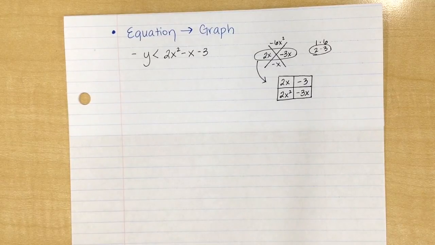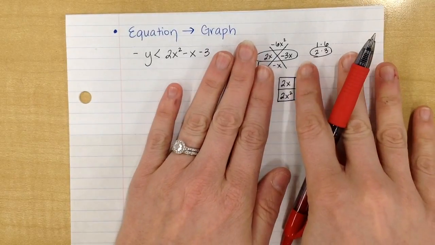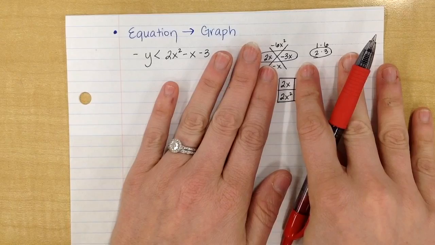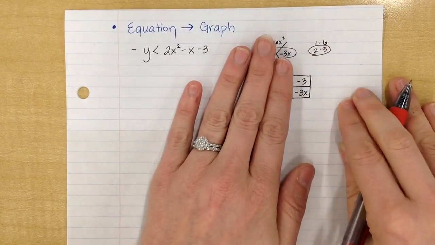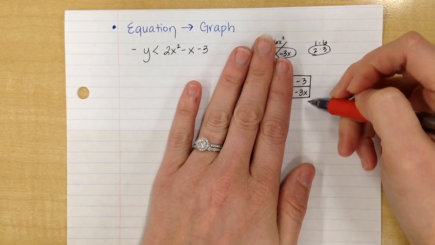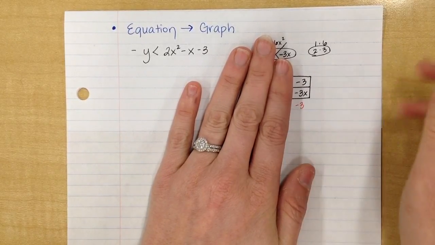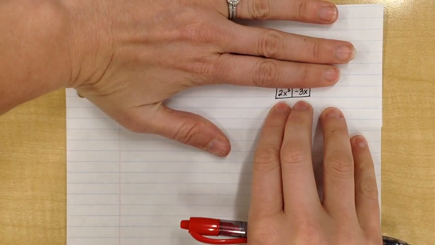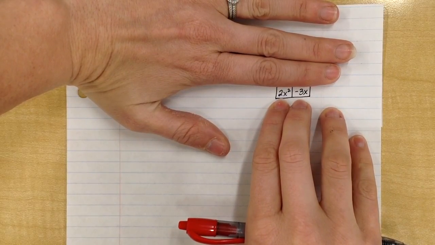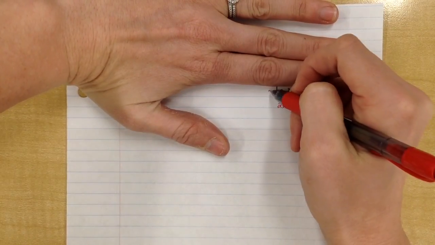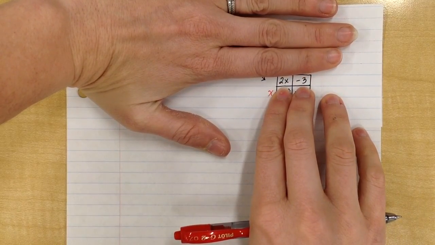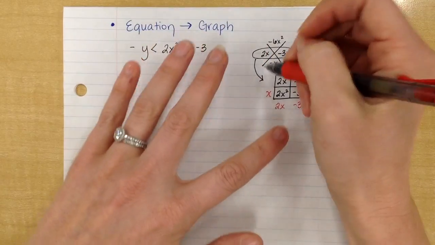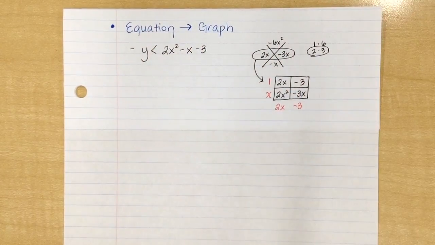And let's see what they have in common with each other. I'm going to look at the first column first. 2x and 2x squared, they share a 2x. Negative 3 and negative 3x, they share a negative 3. Now let's look horizontally. 2x squared and negative 3x only share an x value, but no numbers. And 2x and negative 3 look like just the number 1, because no other larger numbers go into them both.